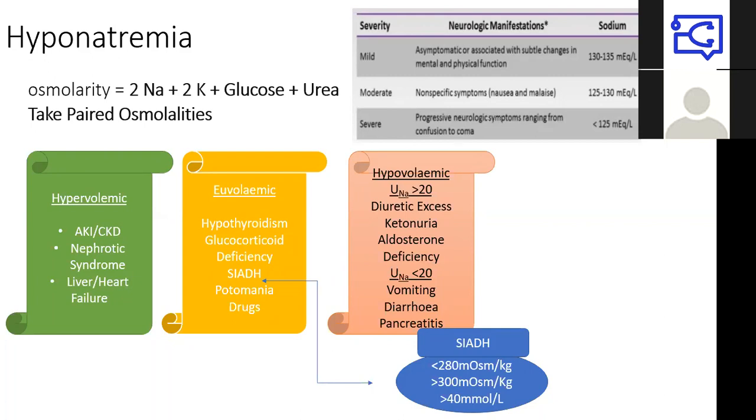Now, if it is true, then the serum osmolarity should be lower than normal. And you normally say that 280 is our normal osmolarity. So if it's less than 280 and the sodium's low, this is a true hyponatremia. Sometimes, however, you may get cases where the sodium comes back as low, but the hyponatremia doesn't actually exist, and when you work out the osmolarity, it's normal. Now, there are very good reasons for that, and the main ones are increases in lipids and protein, or in the instance of hyperglycemia.